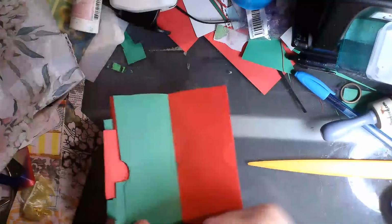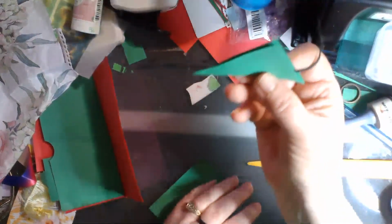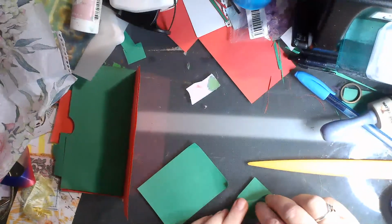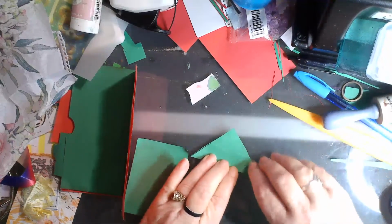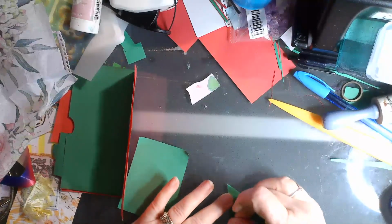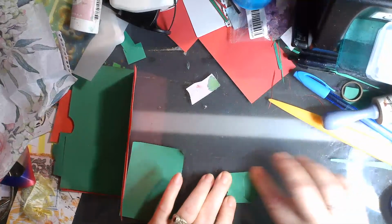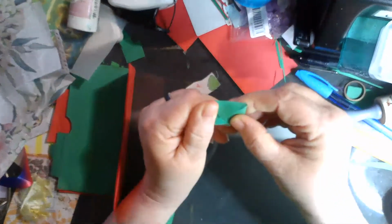These are scraps from the bottom of the papers where I cut the paper off to be 6 by 6. As you can see, I still have some scraps, and you can even take this scrap right here and fold it. Do it like this. And like I said, they're still scraps, right? And you take them like this, and you fold this down, and like this, and fold this over. And guess what? You got a mini envelope. Because you just fold that over, and you got a mini envelope.